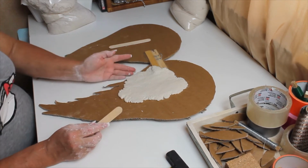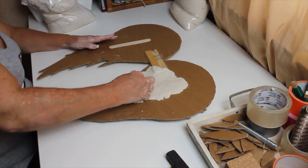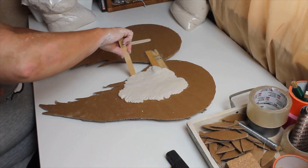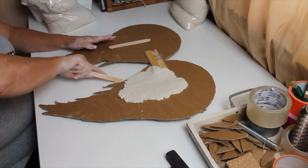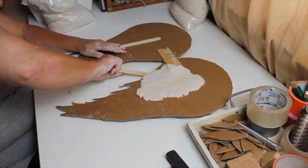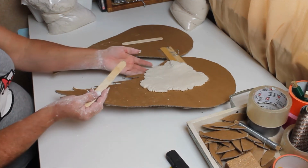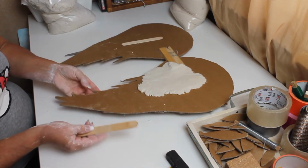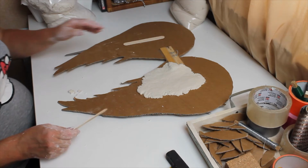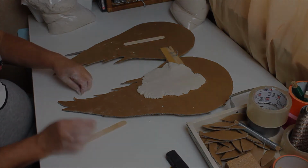So, like I said, you go down here on the sides and try to make it as even as possible. Then, with a knife, make sure you cut any excess paper clay that comes on this side here. You just want to make sure that you have it just on the side, because when you do the front end, you're going to do it again too. It's going to overlap, so that's one thing you don't have to worry about.